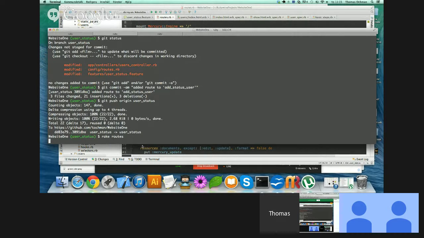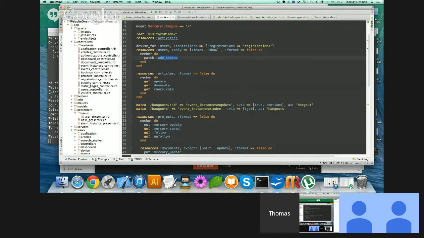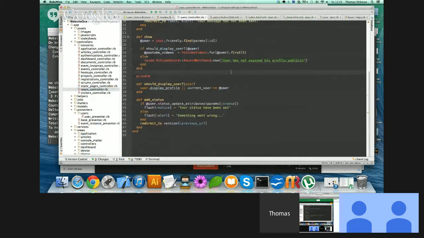I can add a method in the users controller to actually set that status. So in the users controller, I have this method: add status. If user status update attributes is okay with params of status, we flash that your status has been set, and if something goes wrong, we redirect to the previous URL. Hopefully that works.